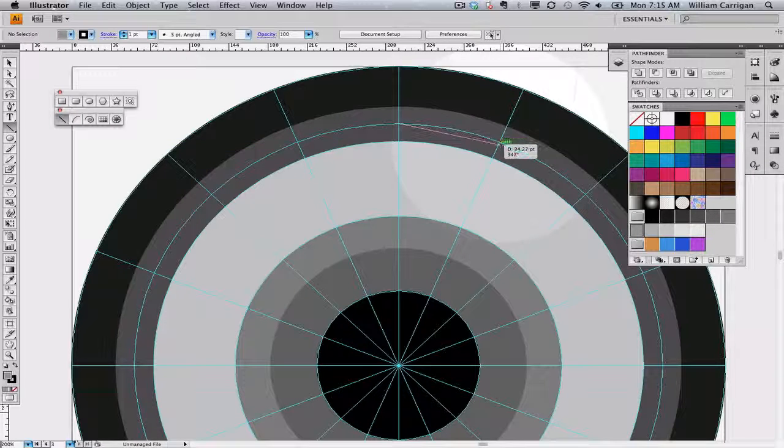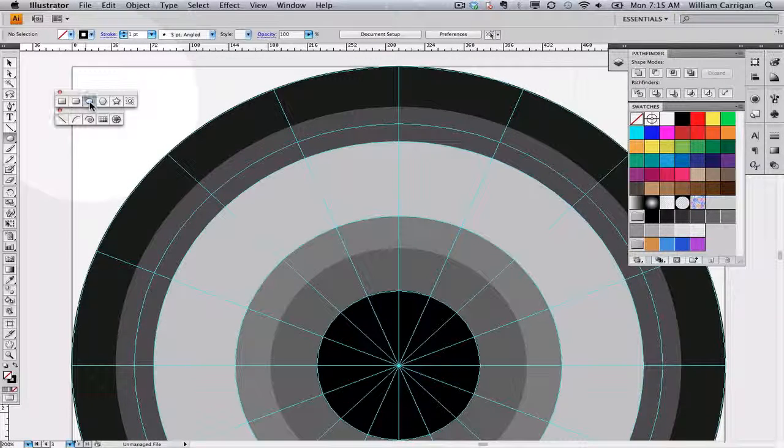What you'll see is that when you hit that intersect, the diameter is about 94.73 points. That's a very specific number, but also a number I can jot down next to me or even just remember for a few moments. So that's good to know. 94.73. So I'm going to release, then hit delete to get rid of that segment.